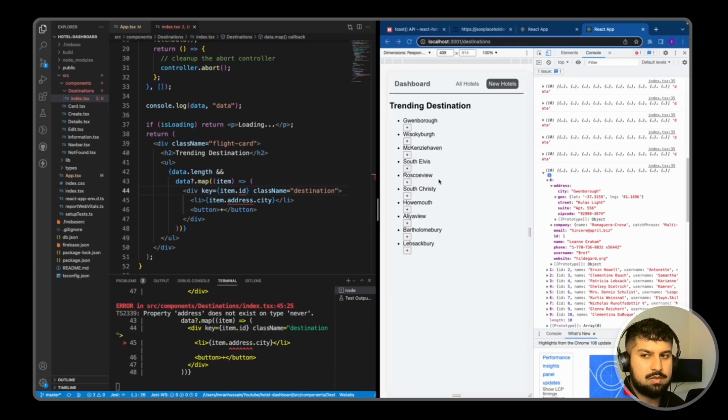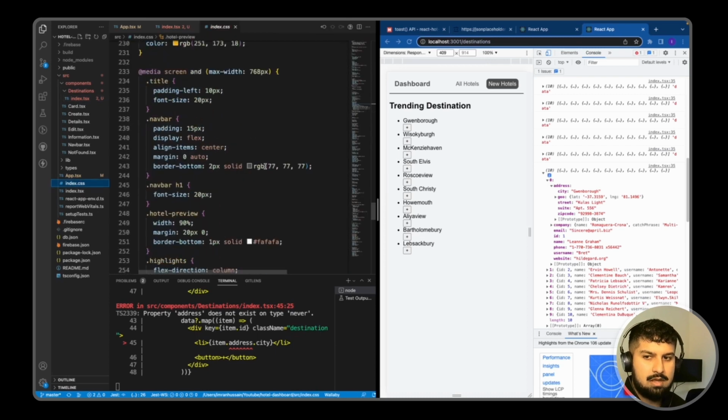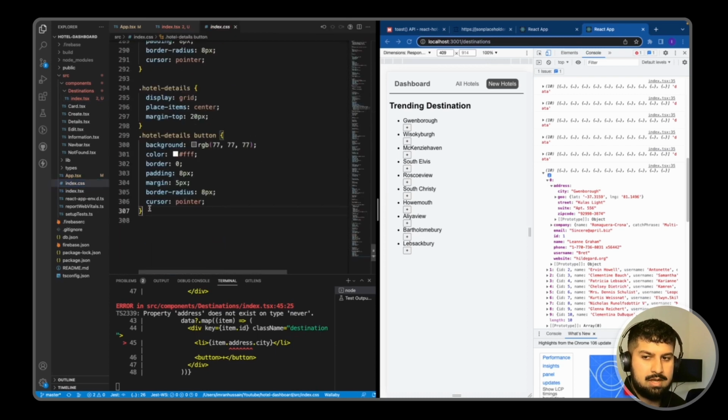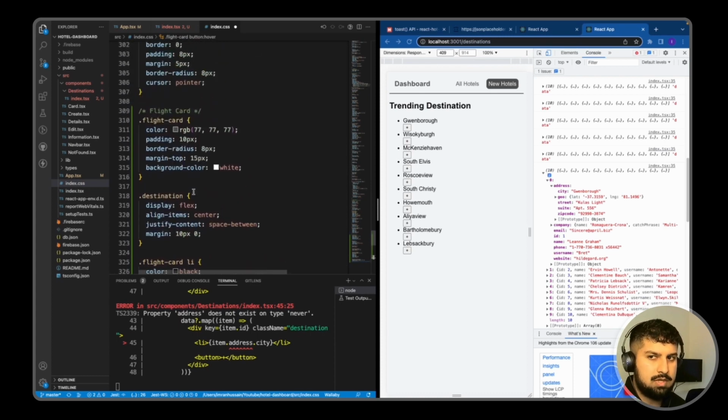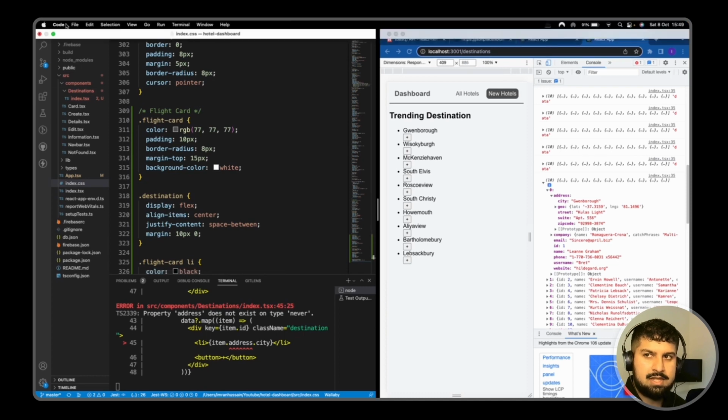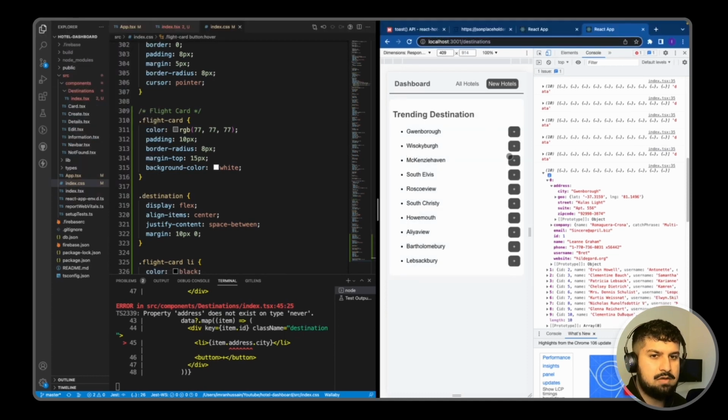What I now want to do is bring in my style. So if I go into index.css and scroll right to the bottom and just paste in my styles here, these will be available also in the repository link in the description. So now if I save, we now see that the styling is working correctly.